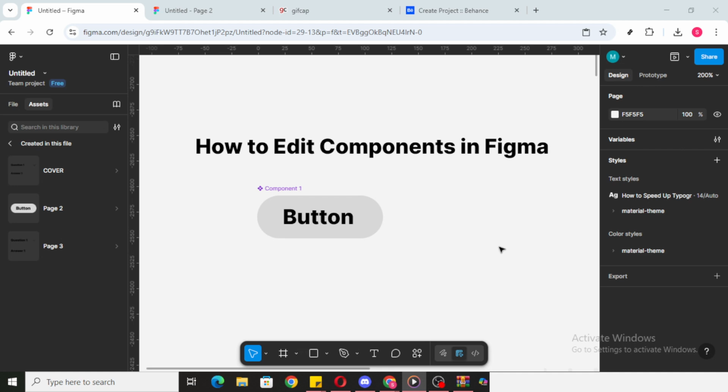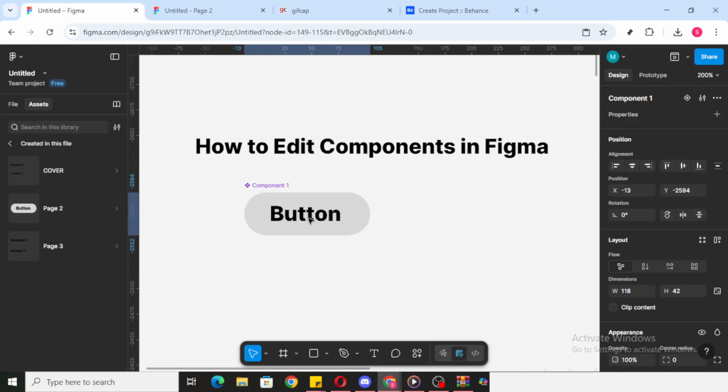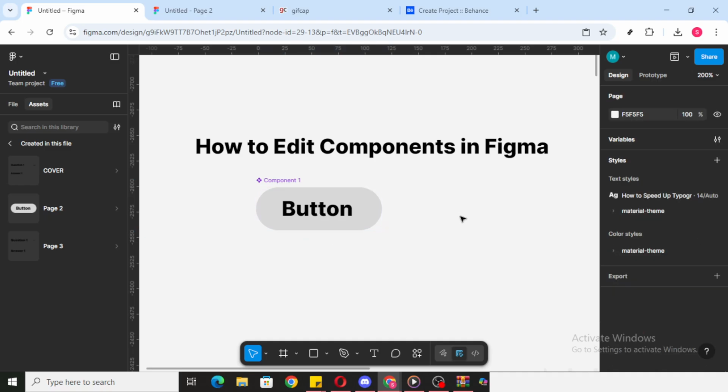Click the element on your canvas to select it. If it's a simple shape or text layer, you can edit it directly. Use the right-hand design panel to change the text content, adjust fill colors, tweak corner radius, update font, weight or size, and modify spacing. Keep an eye on the alignment and padding so your button or element remains consistent with the rest of your design. This is great for quick, local adjustments to a single instance on your page.